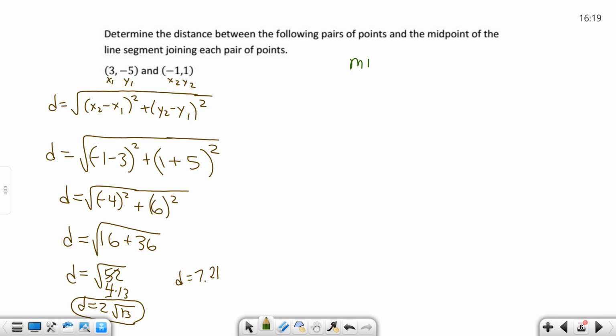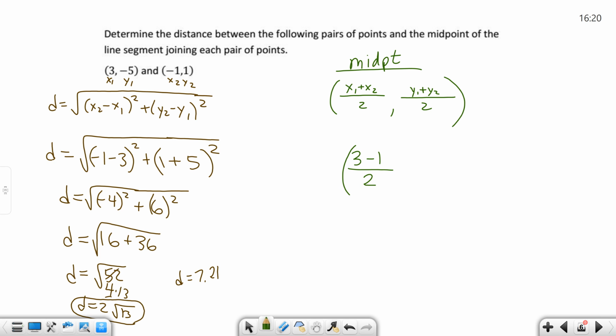The midpoint, again, it's going to be add the x's and divide by 2, get that average x, and also the average y, y1 plus y2 over 2. And so when I do that, what are my values I'm plugging in here? What's it going to be? 3 and 3 and negative 1. Remember, a plus sign means don't change it. So 3 plus and negative 1 is really 3 minus 1 over 2.